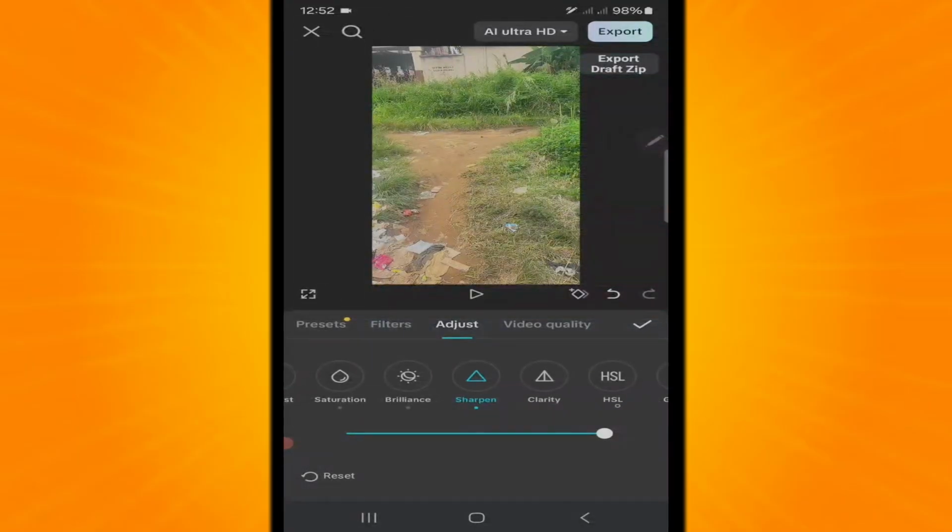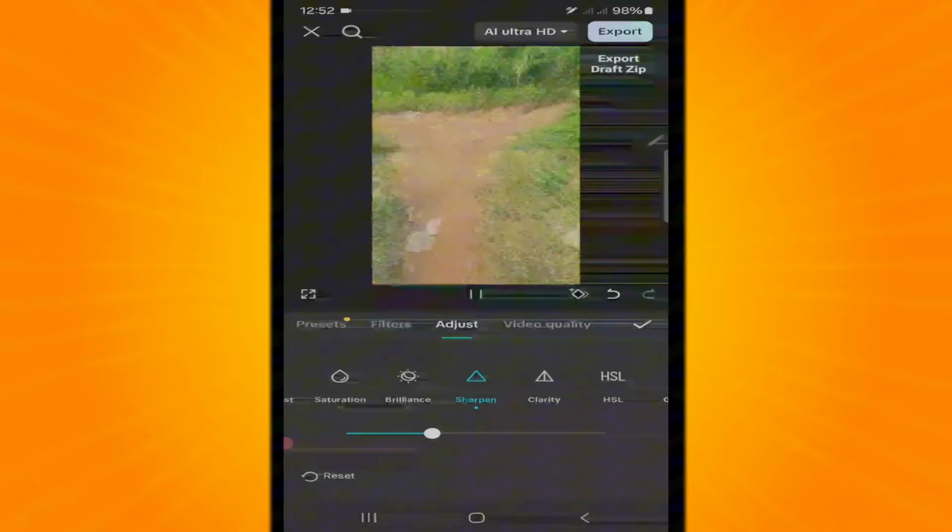So I don't want to sharpen too much. You just have to move this line to somewhere here, that is okay. I'm looking at the surroundings and I'm also looking at the floor to get something looking natural.